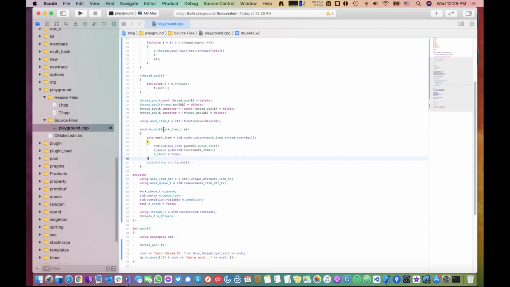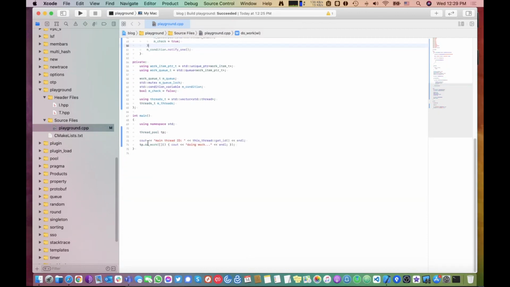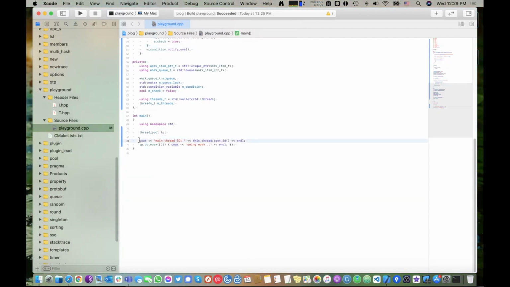Okay, so do work. So let's put some work items, and here we'll create a mutex to guard cout. Inside this do work we will first take a reference to this guard.